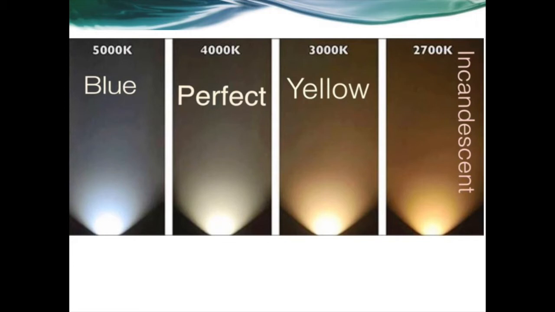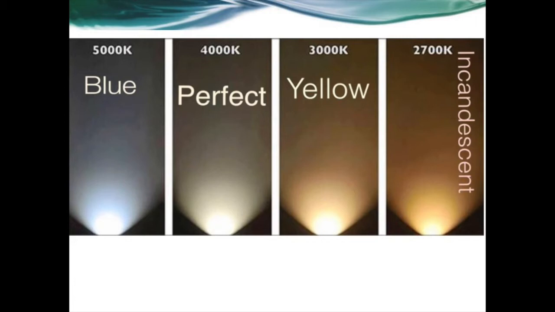Here's another. I'm going to go back to that one, but that one doesn't show it exactly. Notice down here in the lightest part, it's almost white light. It doesn't throw a blue tint on my painting, and it doesn't throw a yellow tint on my painting. They mix together and they give me sort of just a white. So if you want to just buy a bulb, and again, we're not talking about working in the studio, but it is important because this applies to your landscapes, you might want to get a 5,000 or 4,000. They say 4,000 is perfect because that's in between yellow and in between blue. So 4,000 is neither one or the other.